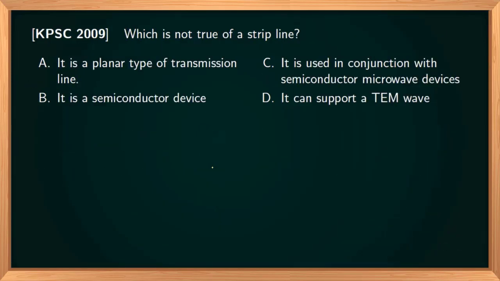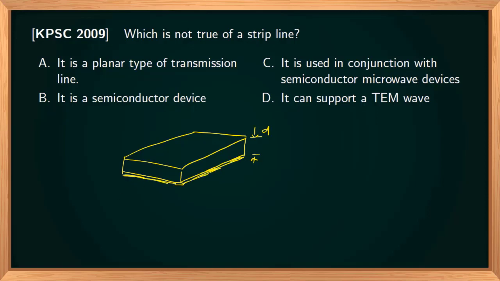In this question, features of microstrip line are asked. Microstrip line is an antenna. The geometry of microstrip line consists of a dielectric slab having very small thickness D. Thickness of dielectric slab is D, having a complete metallization. So this face is completely metallized, coated with metal on one of its surfaces and a metal patch on the other side. So here we have a metal patch, maybe of arbitrary shape. Here we are drawing a rectangular shape. This is a metal patch, and feeding for the antenna is done between the metal patch and the metal surface. The metal patch on the front surface can have various shapes.